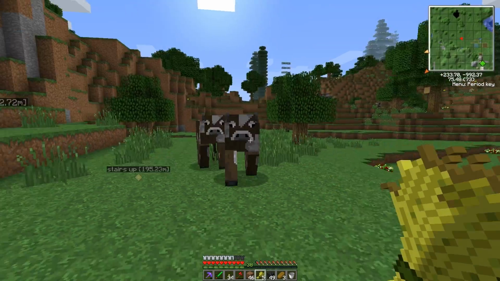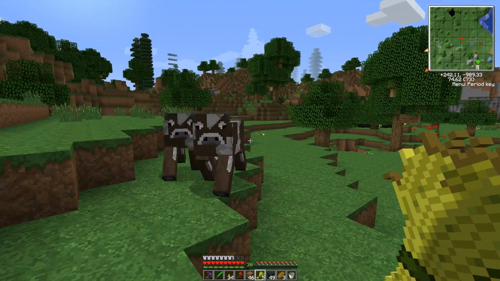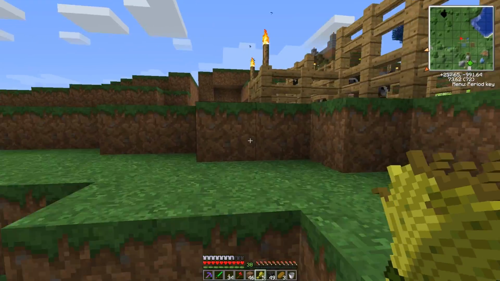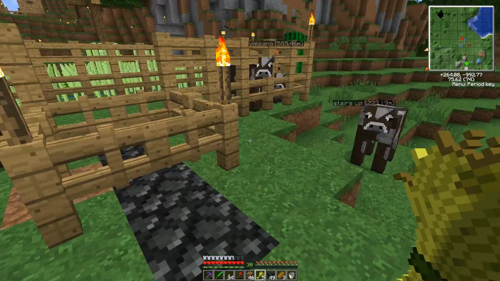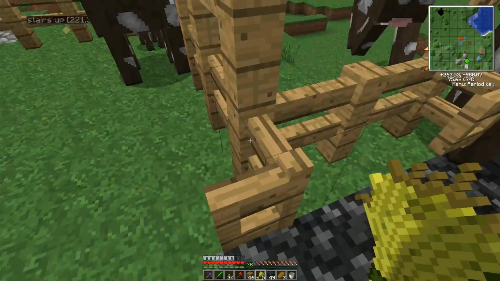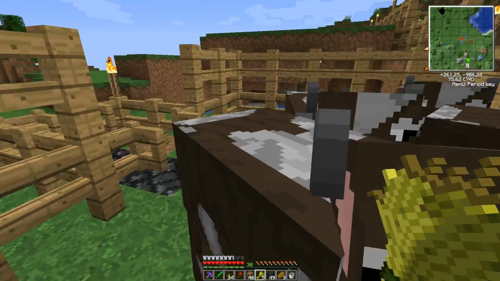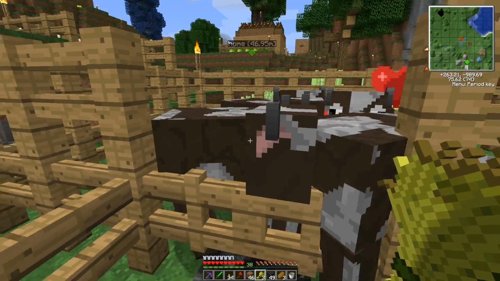But this will give me the leather I need for all the books that I'm going to need for Mistcraft and for enchanting and Thaumcraft stuff. Come on, guys. Okay. Now you. And you. Everybody inside? Everybody comes inside. Good job. Okay, now you and you were the other ones.